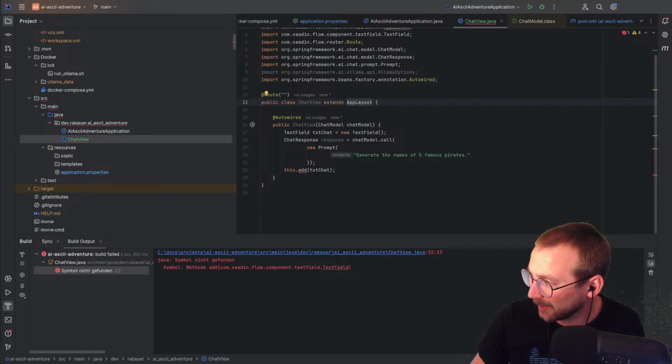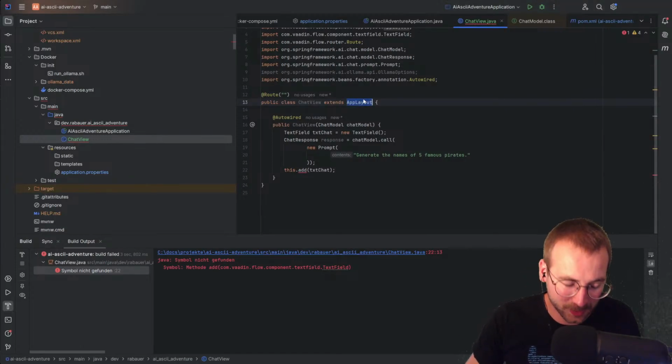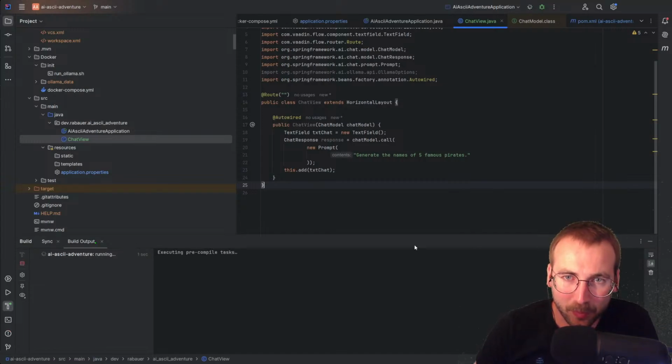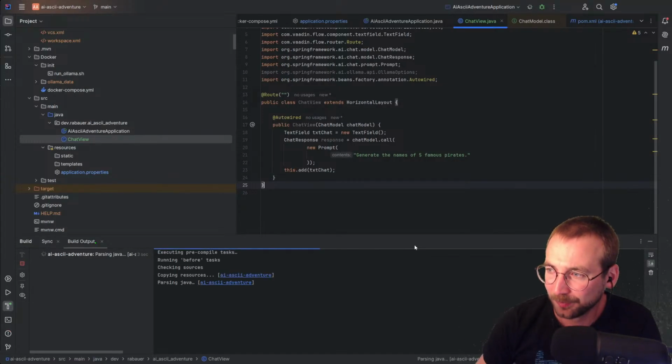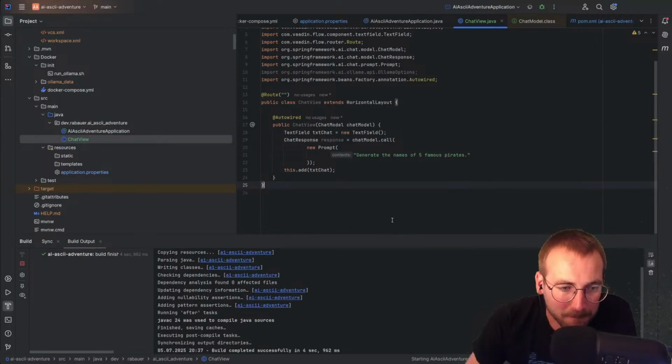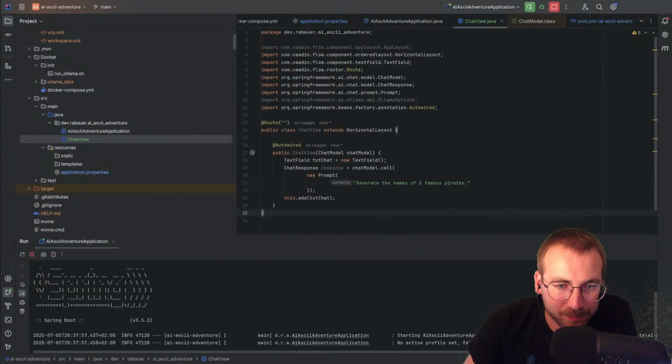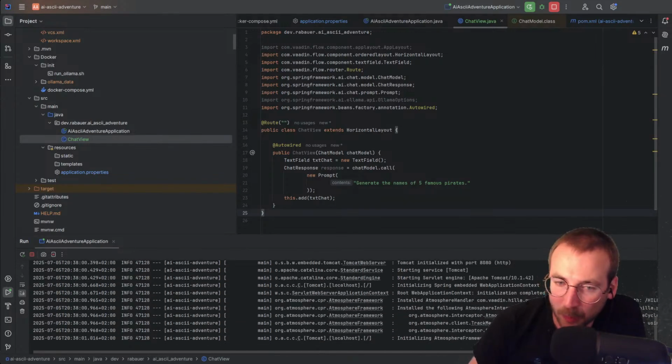Okay. We don't need all that stuff. We just want a horizontal layout, and that's good. That's enough for now. We just want to see something. Okay, something is running. It wants access to the internet.